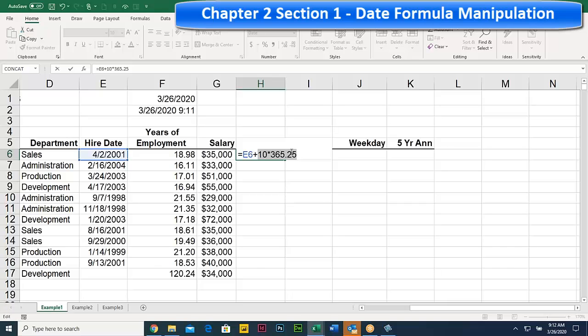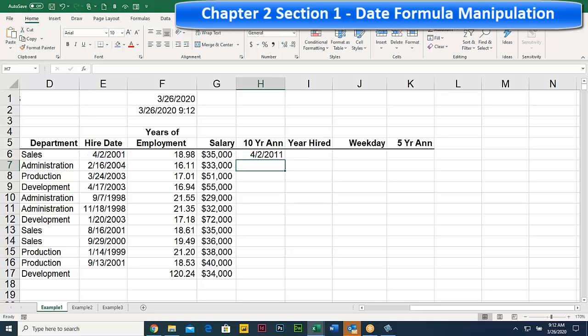We're also using the order of operations that we talked about in the level 1 class. It's always going to do multiplication and division first, and then it's going to do your addition second. So it will multiply this number first before it adds it. If you want to clarify that, I can click on this, put a parenthesis around this just to make sure that if somebody does not understand that, then that would make it more certain if somebody's reading this formula to understand how that works.